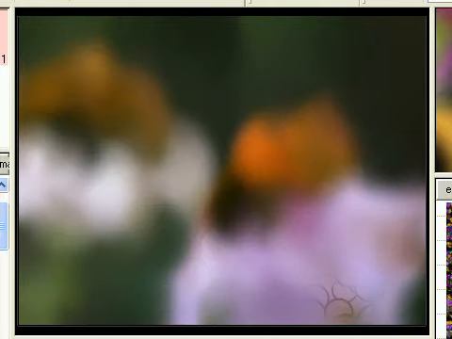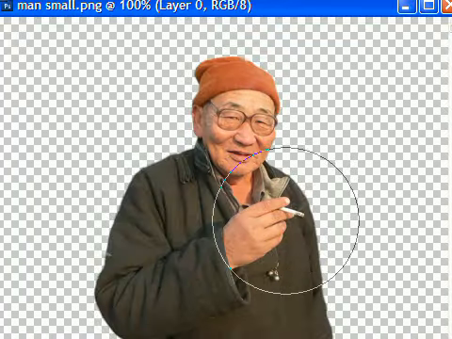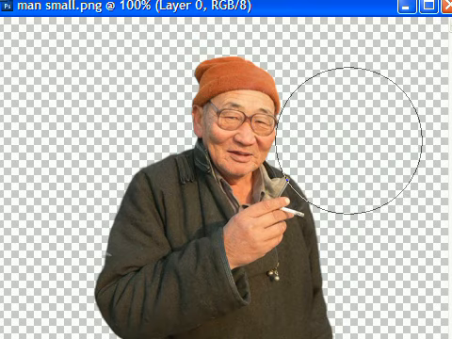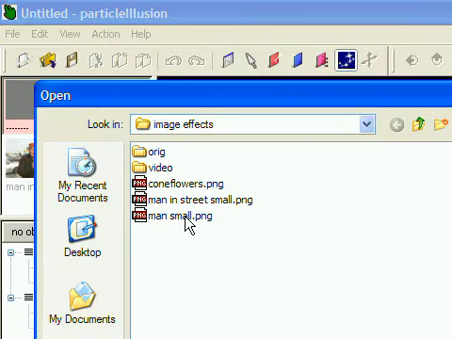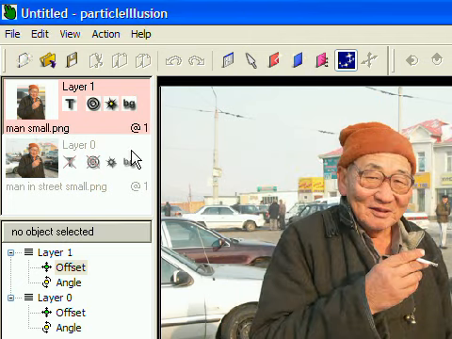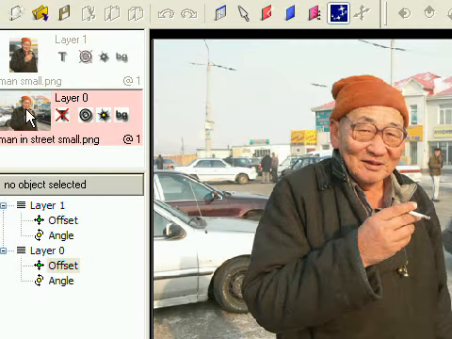I originally got the idea for creating these emitters from a quick shot I saw on a TV show, something like this. To get this effect, I created a mask of the man in Photoshop, then created a new layer in particleIllusion and put this new image on top of the original. The emitter is then placed on the lowest layer.